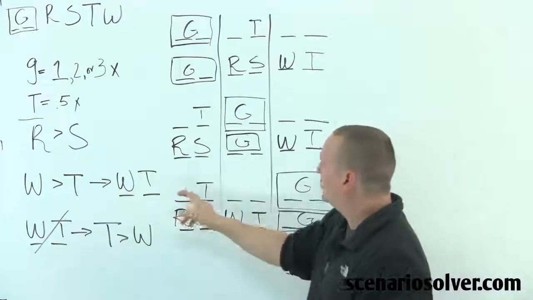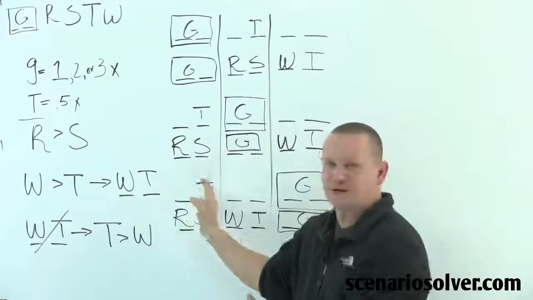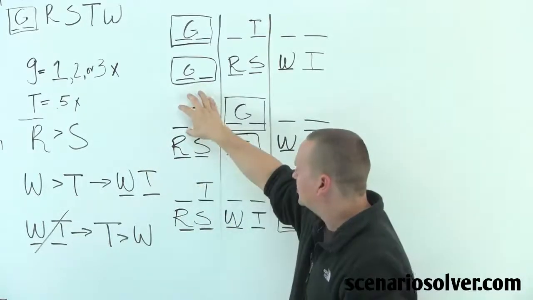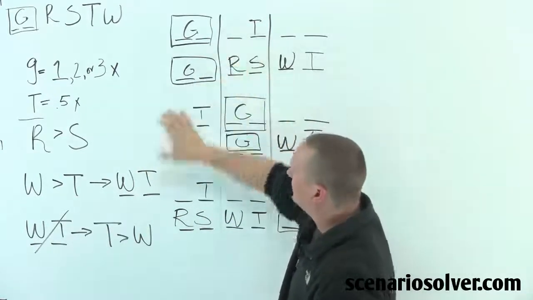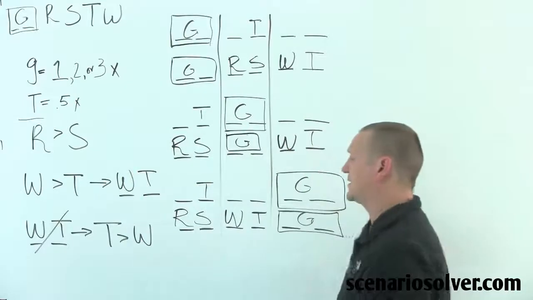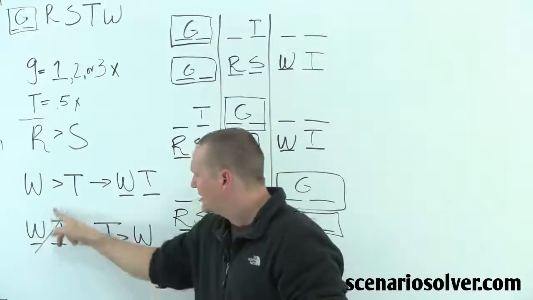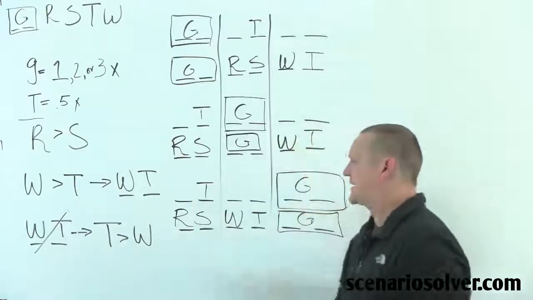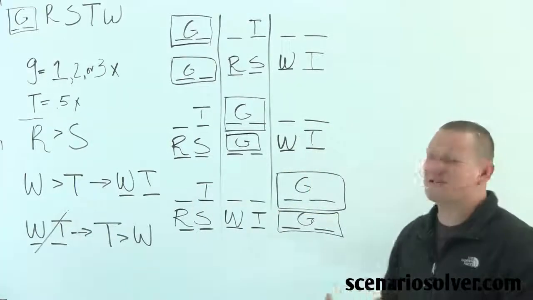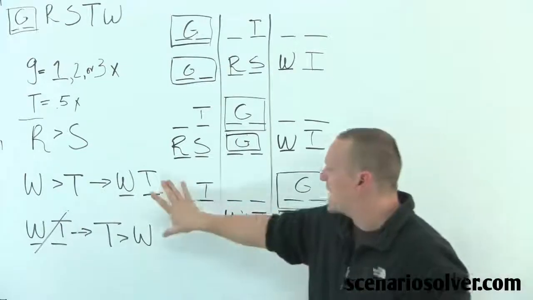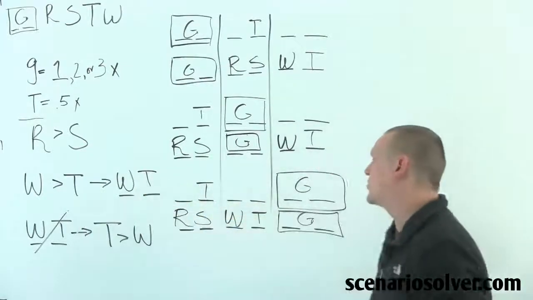So in every one of these, look, if W is here, we've satisfied the condition automatically. If W is here, we've satisfied this condition automatically. And if W is here, we've satisfied this condition automatically. Okay, when W is not in those places, we just know that T has to occur before W. That basically means that W can go anywhere. W can occur in any spot, and we have not broken this rule. And that's all we're really concerned about.